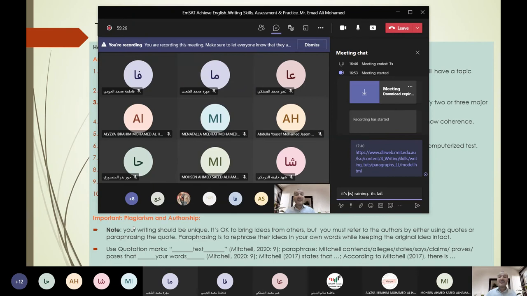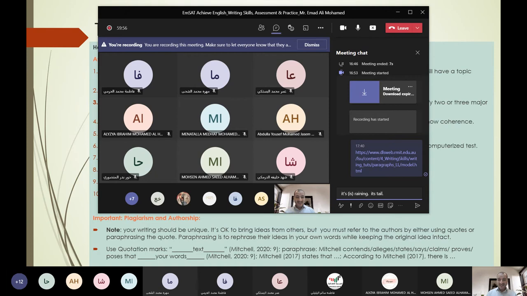Plagiarism. A lot of students, especially in Arab countries, are not familiar with plagiarism policy. Take care, please, and make sure that you are well informed about plagiarism. If you copy and paste anything from the internet without using citation or referring to this source, you might be penalized. You may lose a lot of marks, or if it's 100% plagiarized, it will be like zero score.